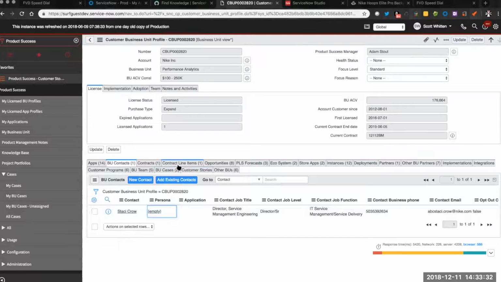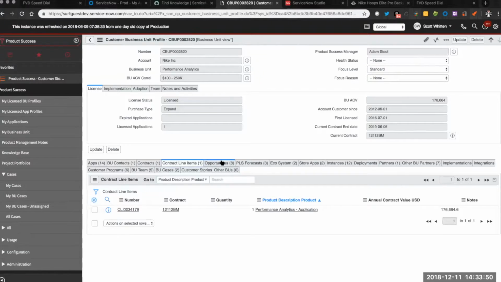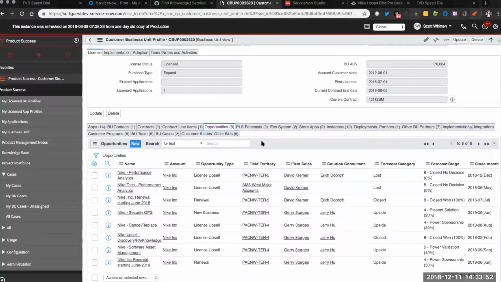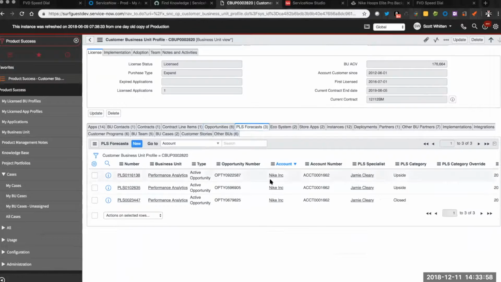So in this case, when Steve told me to find out what's going on with Nike, I now have who I'm going to talk to at Nike. Really helpful to get started. Then I have the general CRM information to understand what's going on, the contract, the SKUs that they bought, and the line items, the opportunities that are won or lost. All that pulling live from the CRM helps me know where we're at and where we're being positioned right now, as well as the PLS forecasts that are going on, so that these correspond to the opportunities as well.